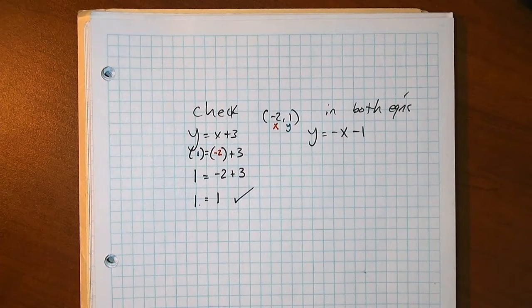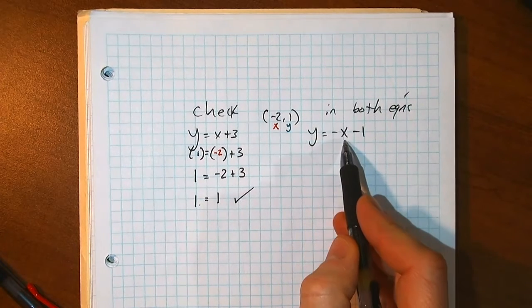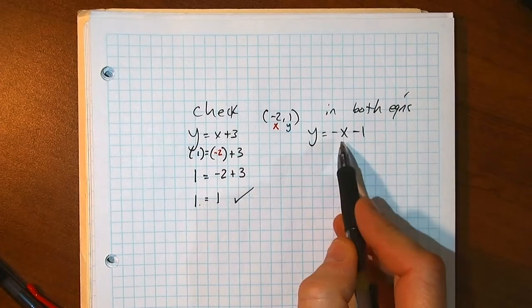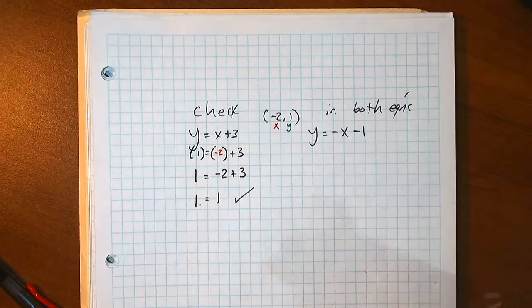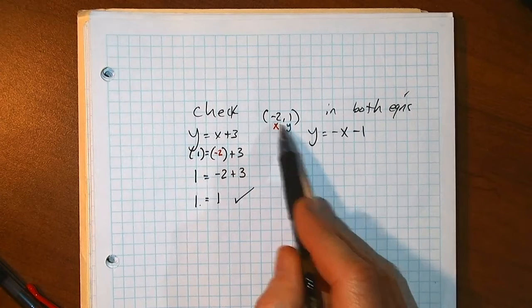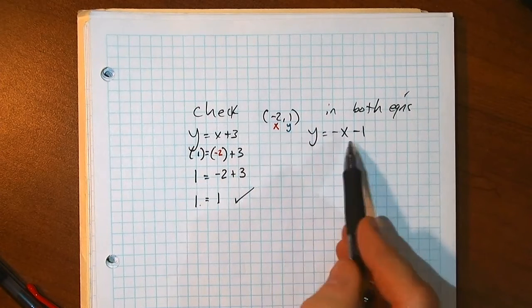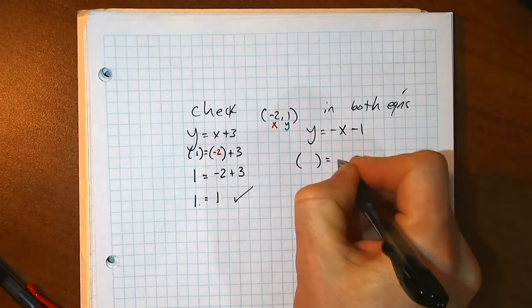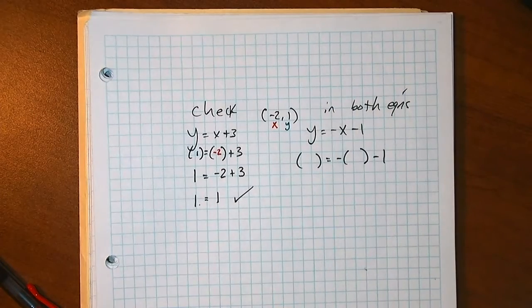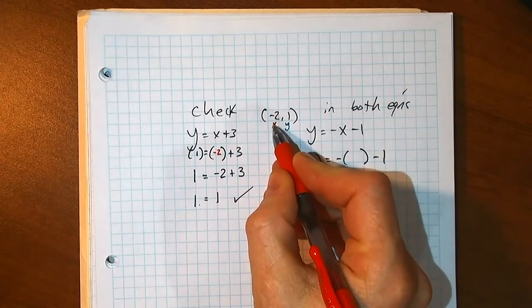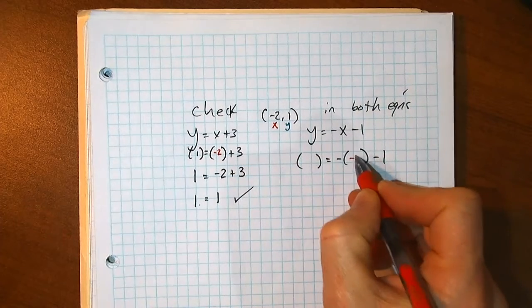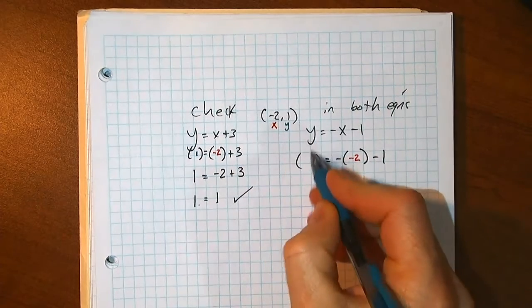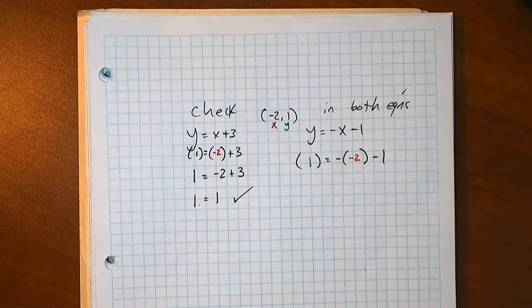I will say in the check step, the most common mistake that we see students make is notice the y is first here and the x is second here. Traditionally, that's the way that we write it. But up here, they're the other way around. So the most common mistake we see is that people take this x number and they plug it in for y by mistake. That might sound like a silly mistake, but if you're rushing and you're not paying super attention, it's a really easy mistake to make. So when you're doing these problems and you set up to do your substitutions, be careful to make sure that your x number is actually going where the x goes, and that your y number is actually going where the y goes. Okay, so just be careful with that.